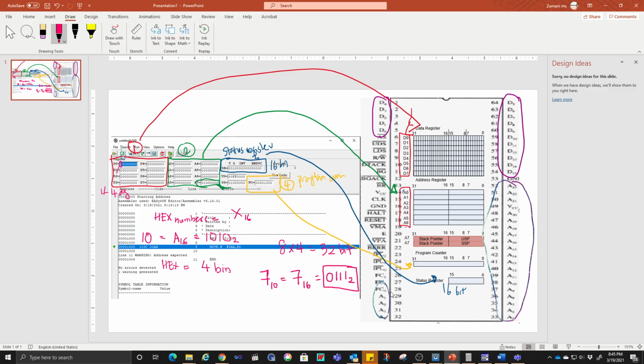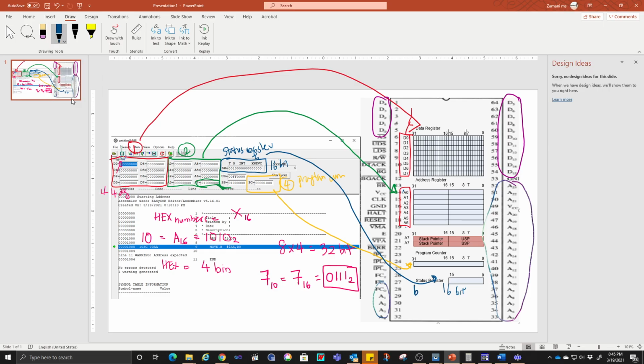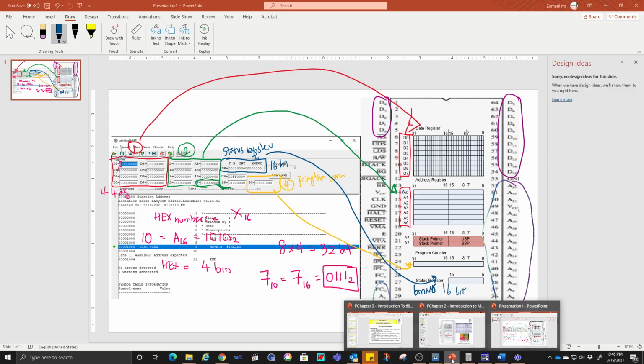So you can see that for the data register, address register, and the program counter, all are using hexa representation, but the status register is not using it. It's using binary numbers. This is the only exception in the representation of the registers. Okay, so far so good. You have to look back at this and understand the concept. The pins are different. The registers are the ones being seen in the software. Okay, let's look at the software again.